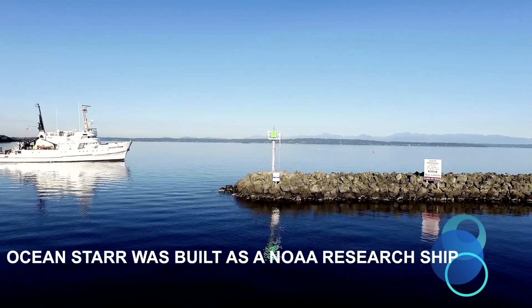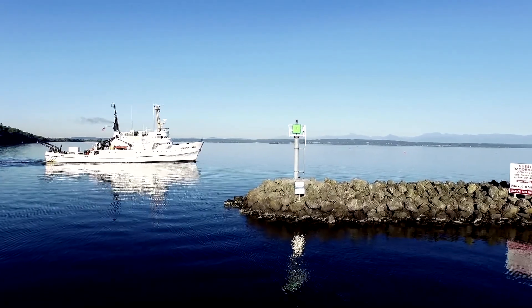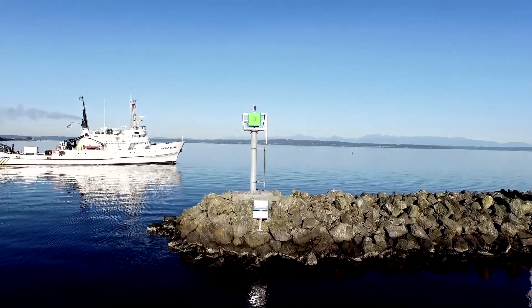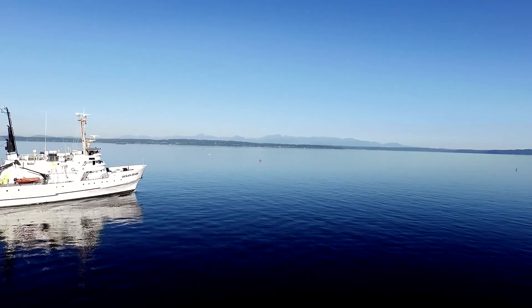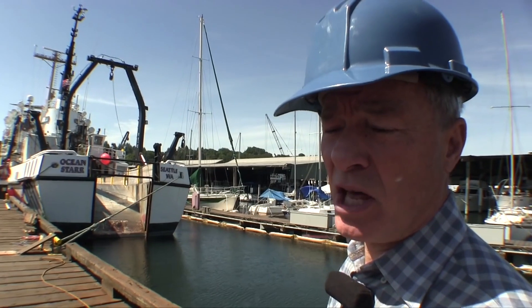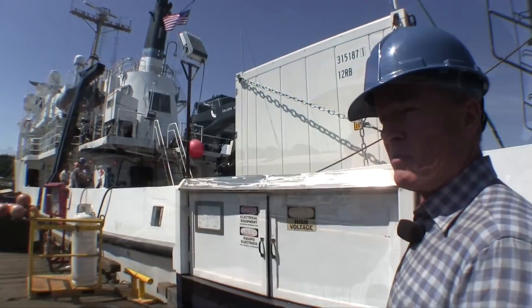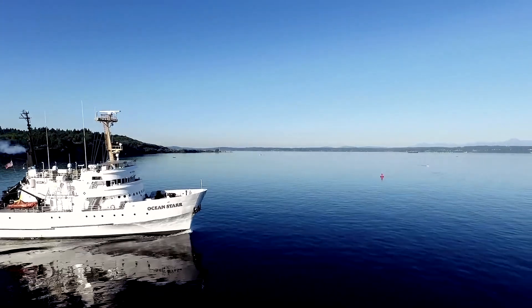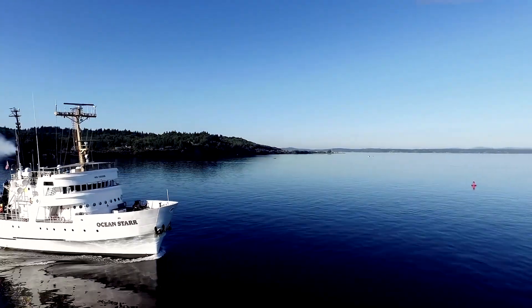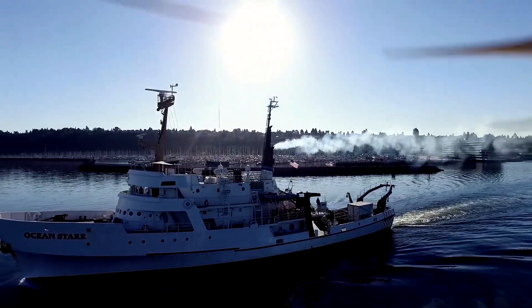She is on a year contract to the US government, performing fisheries and ecological studies on the west coast. She's getting ready to depart for a one-month voyage into the Pacific Ocean to study the debris donut hole — the plastic accumulation issue in the Pacific. There will be about 25 to 30 people on board for 35 days, and with her 9,000-mile range, she'll be away from port services for the duration. You need to take all your parts and spares with you.